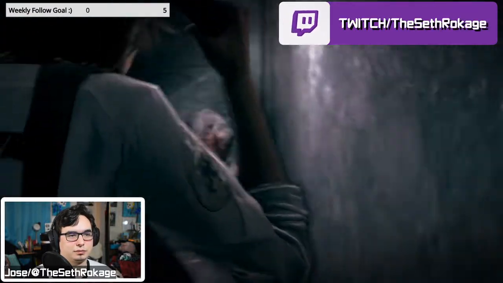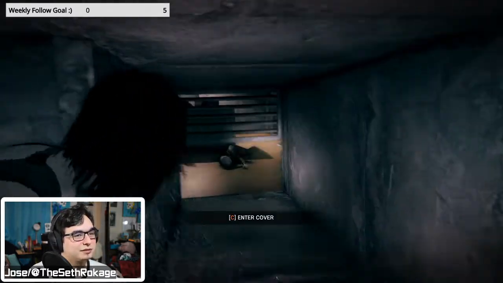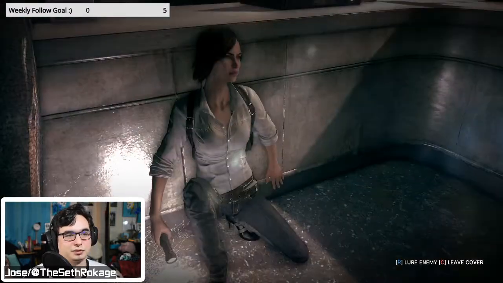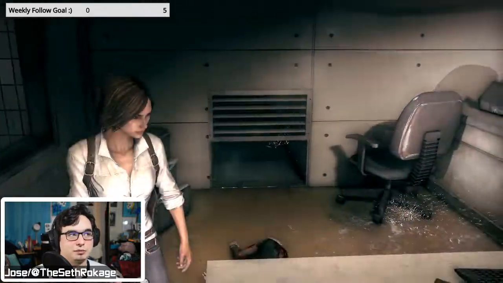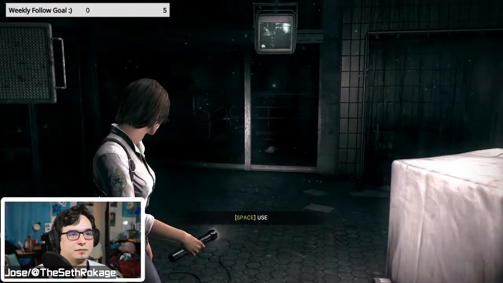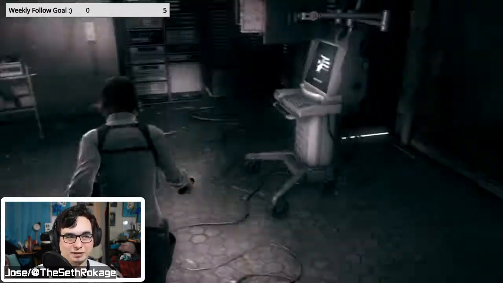Oh, that is a dead body. It just decided to come chill in the vents for whatever reason. That is hopefully a dead body, not a body that's gonna get up and then I have to smush its face. Okay, but if an enemy comes, I can probably just hide in there for a quick second. Something's moving over there. I don't really want to know what. I'm probably gonna have to find out though.